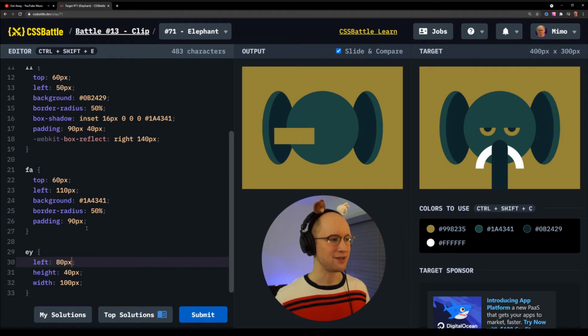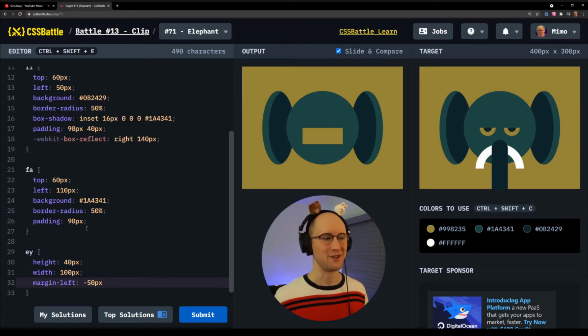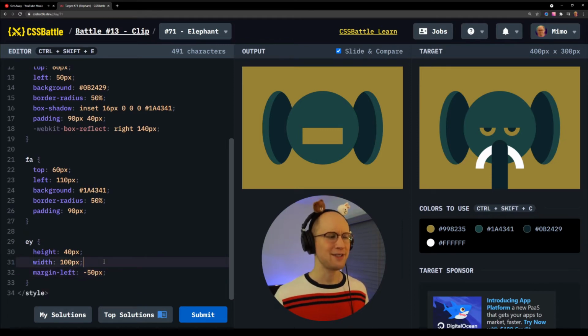I ain't no sucker. Oh. The left edge is in the center, so if I use margin left, negative 50, it gets me centered. Nice. And it does that because the face doesn't have a height or a width, it just has padding. So it's kind of like a faux height and width. Possibly save some characters on that. Margin, left, top. Nah, maybe not.